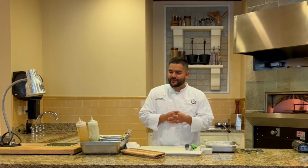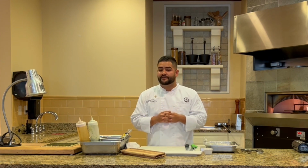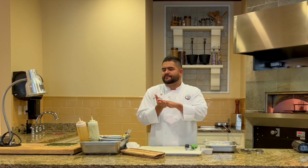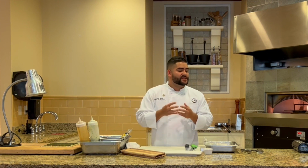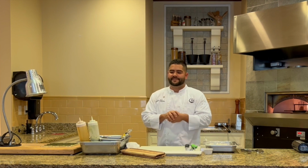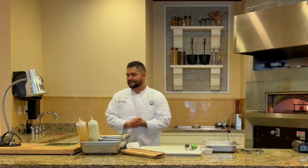I'm gonna see if we have time to make at least 2 kinds of it. But there's also sashimi style sushi, which is essentially raw seafood, no rice, that has some seasonings on the top. And there's a couple more that I'm missing the name of, but again, let's get to it.